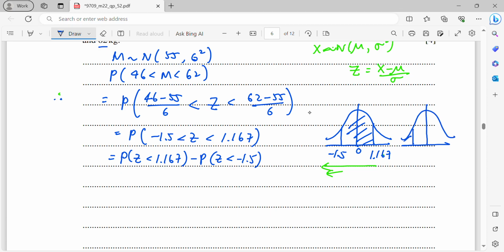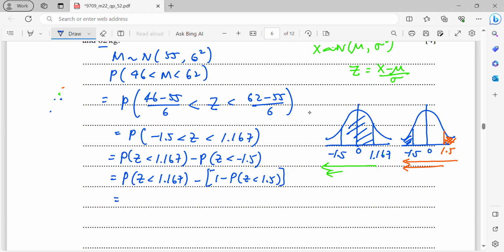So less than a negative value is basically the region towards the left-hand side, but then I have to flip it to the right side so that the critical value is 1.5, which is a positive value. And the orange region is basically the same as the blue region. So to get the orange region, it is total probability 1 minus P(Z < 1.5). So here I will get P(Z < 1.167) minus, in brackets, 1 minus P(Z < 1.5).